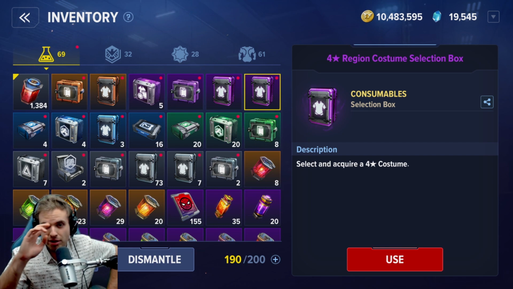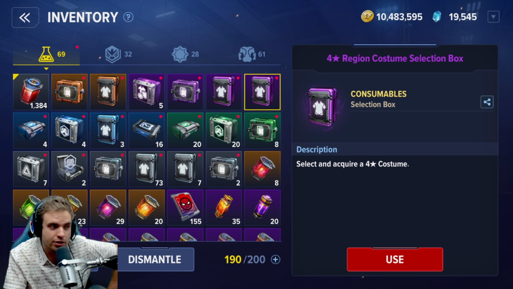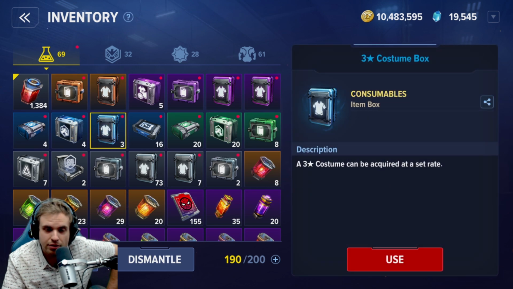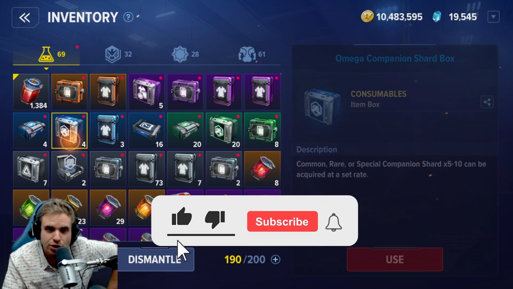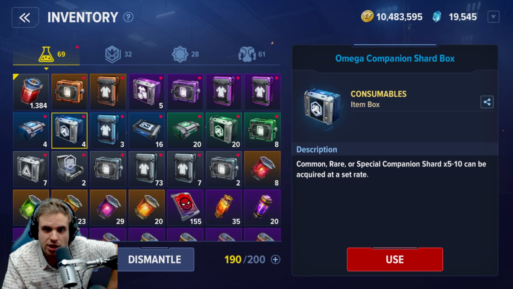I decided to actually keep my 5-star Omega card and even 4-star Omega card and costume boxes for Magic, so I can get her some decent costumes and we can 110 her pretty easily. But I will open stuff like fodder, like 3-star costume boxes, or maybe I should keep that for Magic as well. I think I'm going to keep it for Magic, but we're going to open all the companion stuff and do some more companion pulls today because I got a bunch of tickets.